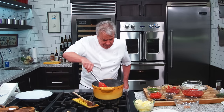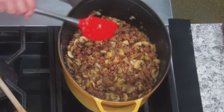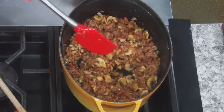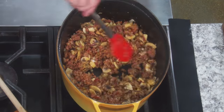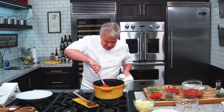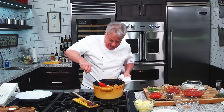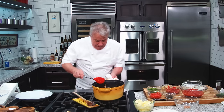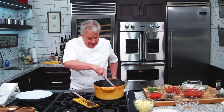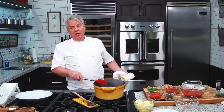You see the base? We're looking good, right? You like the base, my friend? You see the mushrooms are starting to release the water. In the meantime, I don't want to stop for the zucchini, because if I start showing you how to do the zucchini, that's going to take time. And then I'm going to rush. And if I rush, then you don't learn.